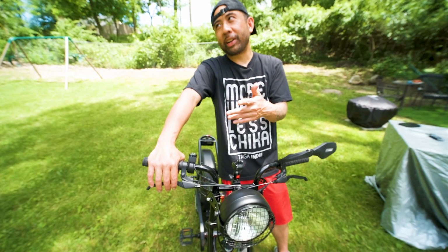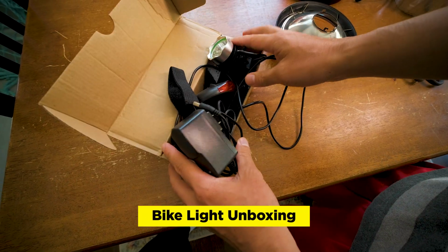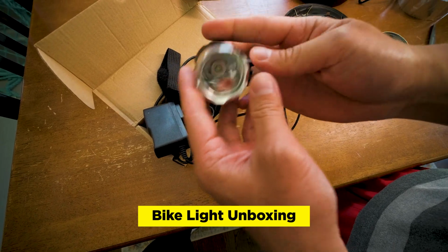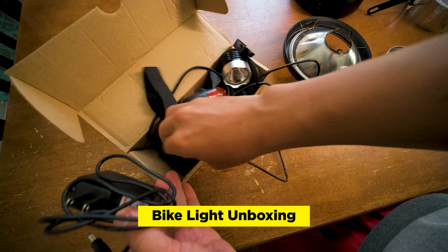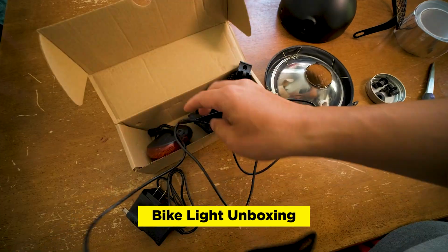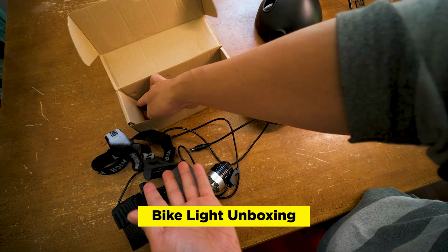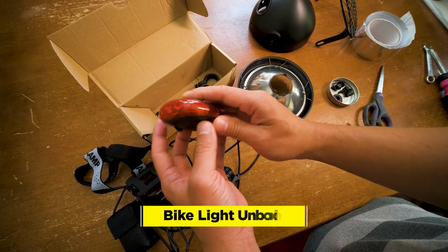So the next thing that we'll try to do is find the right bike light to put inside of the housing. Okay, so we finally got our bike light in the mail, and this is a 1200 lumens bike light, pretty cheap, found it on Amazon. It has a 5200 milliamp battery, comes with a charger, headlamp in case you need it. It also has this bonus rear light. Feels kind of cheap, but I don't know.